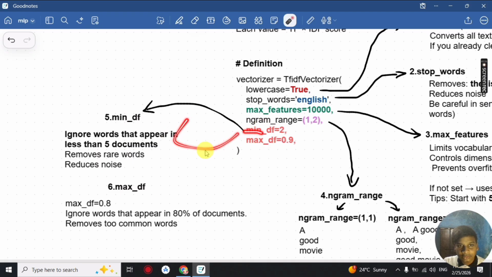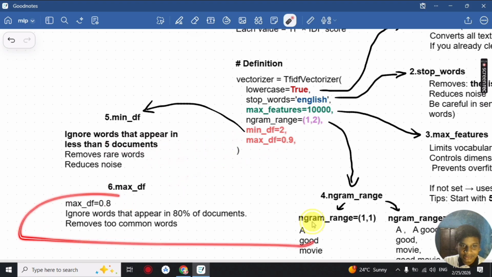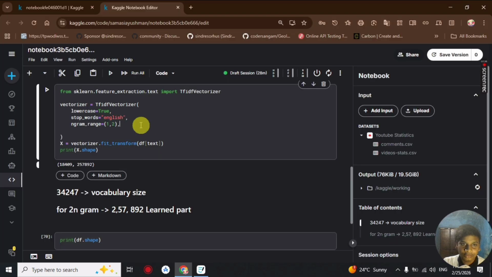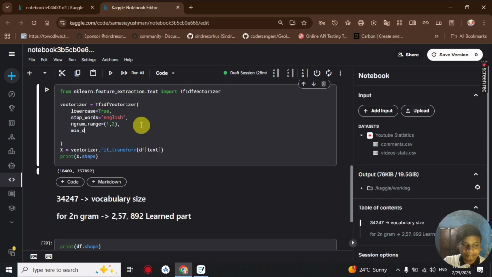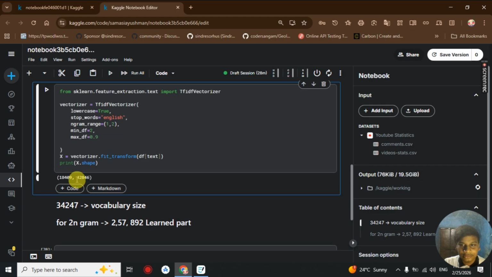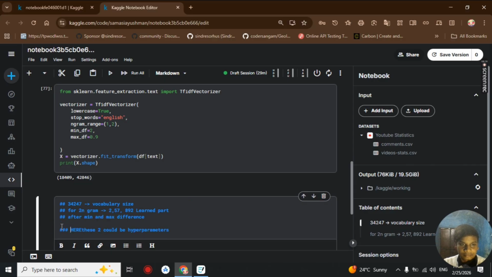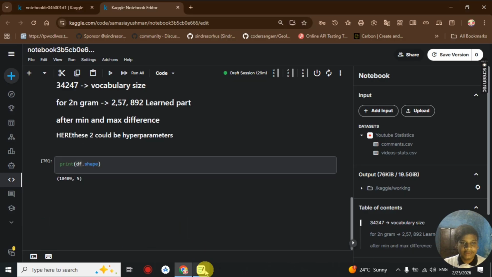For our minimum, if we keep it at 2, words that appear in only 2 documents will not be learned, as in the real world. For max_df, if we pass a float like 0.something, it will ignore the words whose document percentage is above that. When we use min_df and max_df, you could see that the size has slightly dropped. So you could also make these two hyperparameters, min_df and max_df.